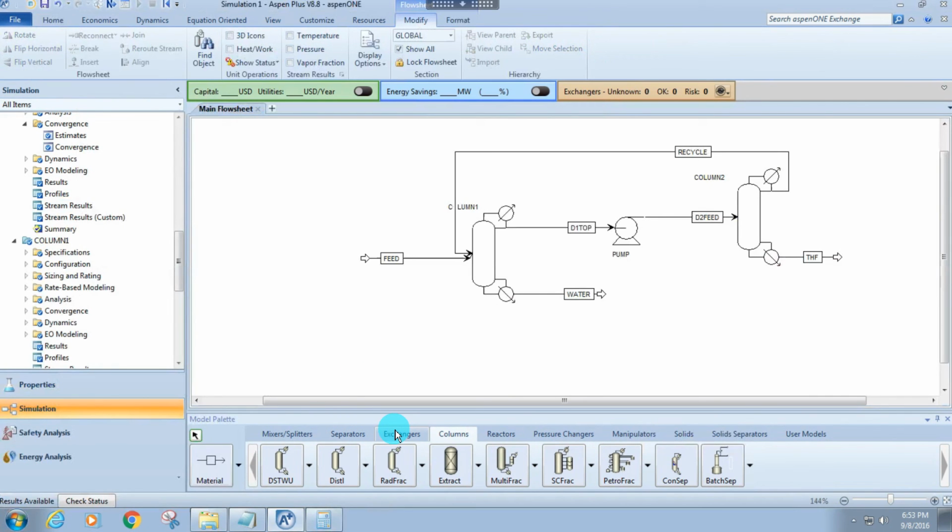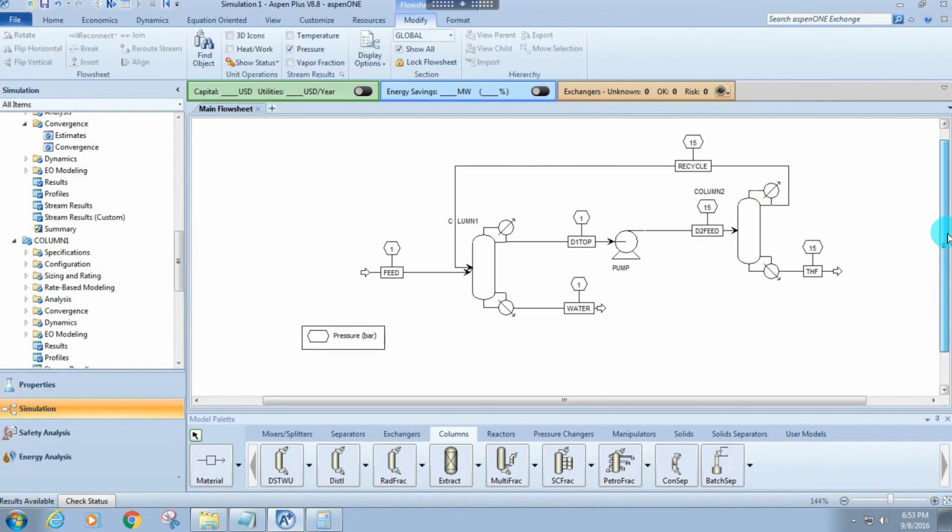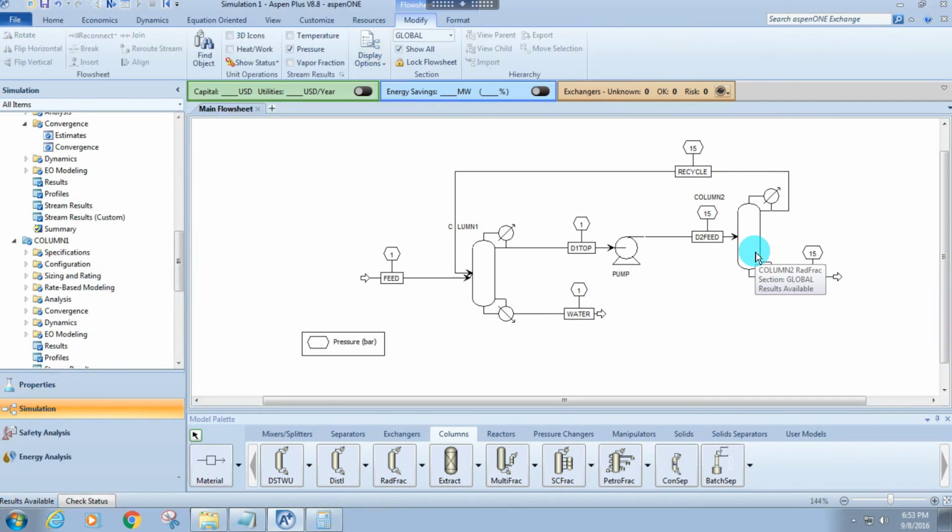Yeah? Can you tell me again why you used the pump? So because it's a pressure swing distillation, and the first column is operating at 1 ATM and the second column is at 15 ATM, you have to increase the pressure of the stream before going into that second column, because you can't feed in a 1 ATM stream to a 15 ATM column. Pressure differential would not allow that stream to even go into the column.